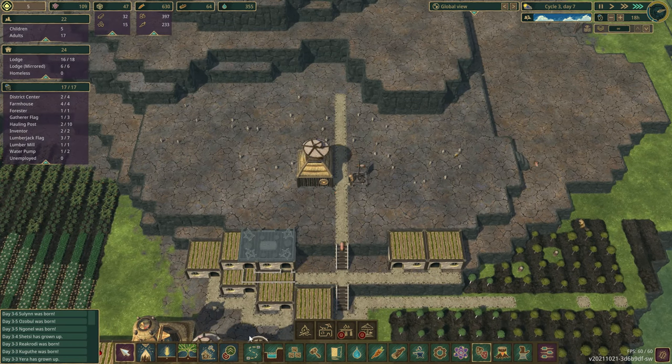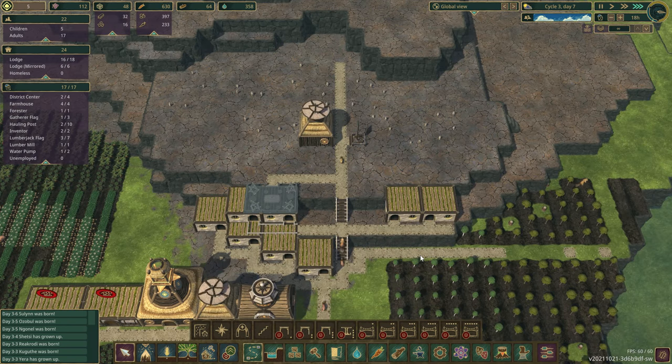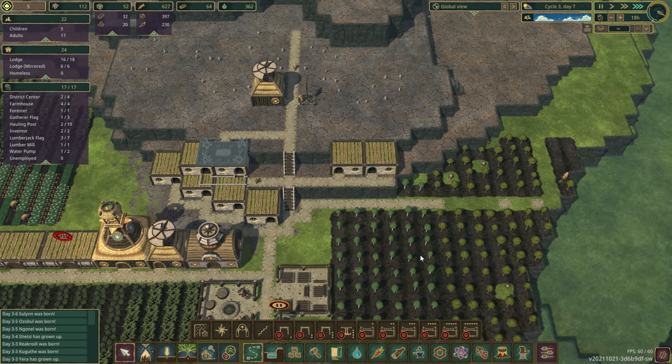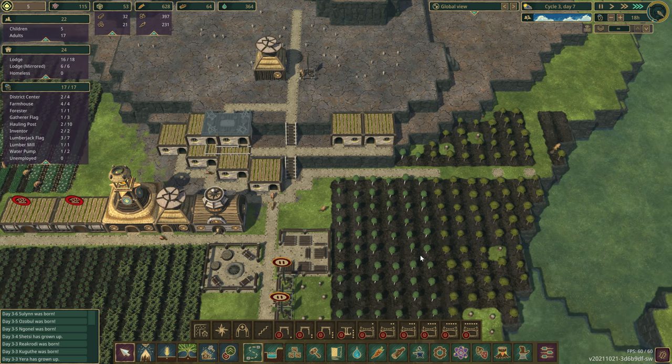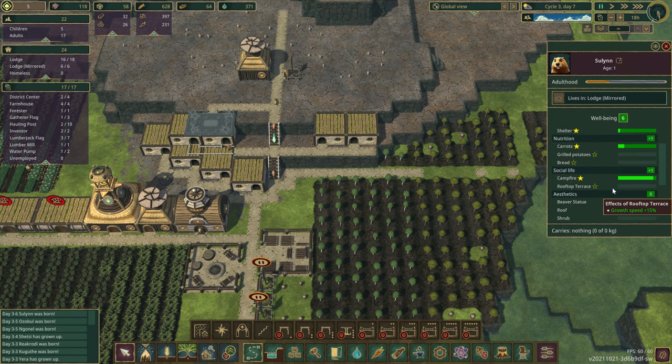That's going to need a road to reach that. So let's put a road here. That should give him a bonus. What does the rooftop terrace give? It gives, also growth speed.